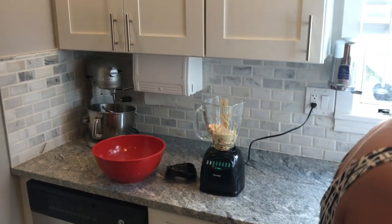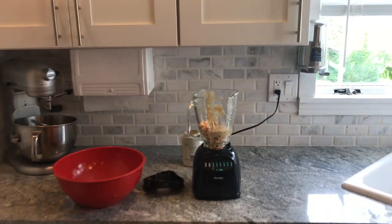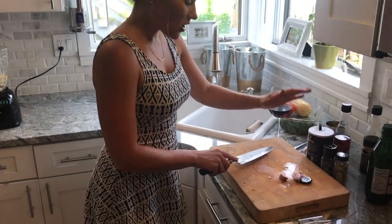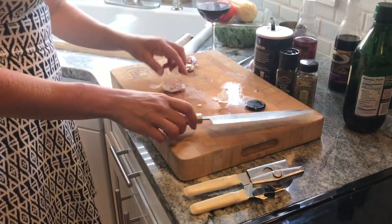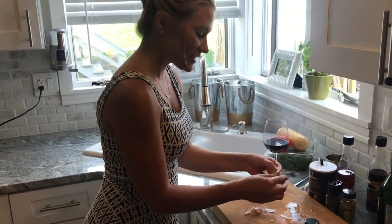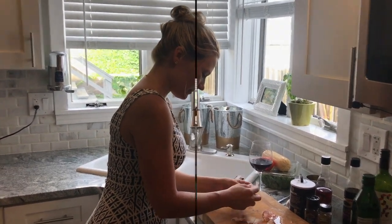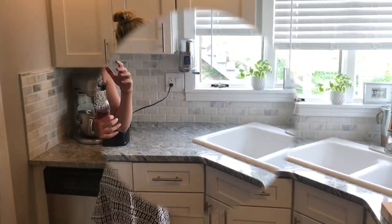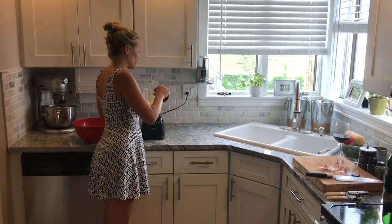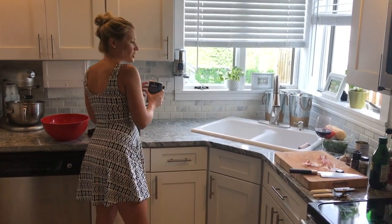So we have a can of white beans and two tablespoons of tahini. Let's throw in three cloves of garlic. If you want to smash garlic, take the back of your knife and give it a whack — the paper comes out and the garlic comes out just like that. We don't need to chop it because it's going in a blender. Let's also add about two tablespoons of olive oil and one tablespoon of red wine vinegar. Some salt — don't be shy.